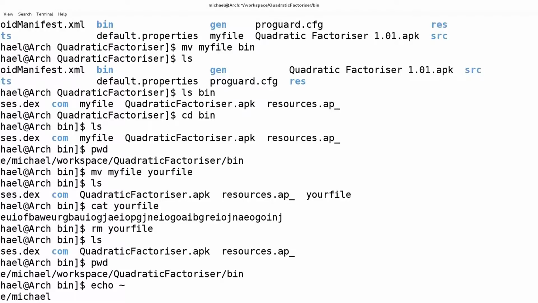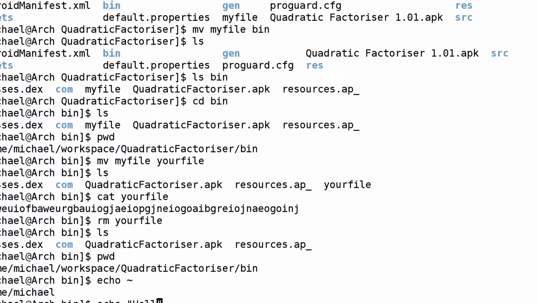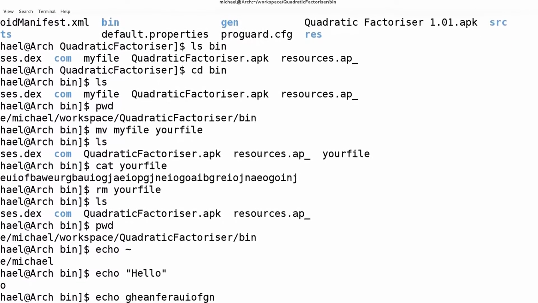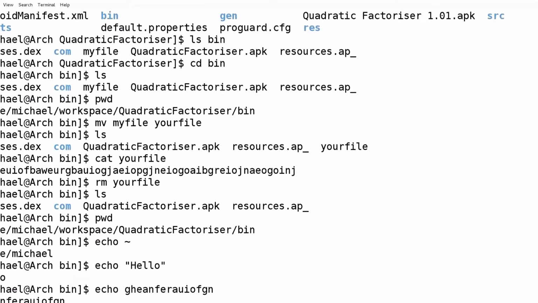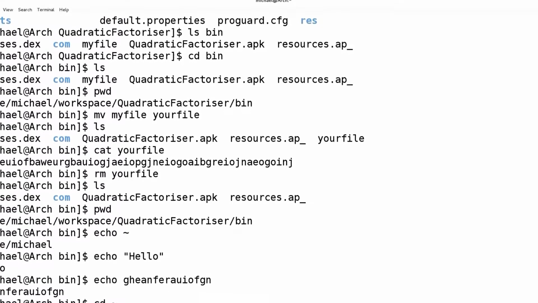And for the sake of it, the echo command echoes whatever you just wrote to the command line. So hello, and it's going to echo it back. Alright, so anyway, I'm going to use cd tilde, which is the equivalent of cd home Michael.